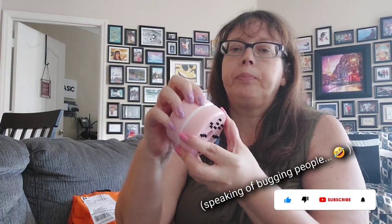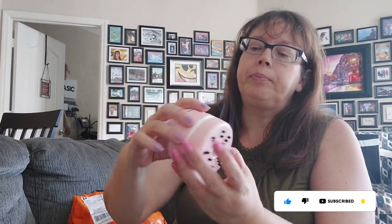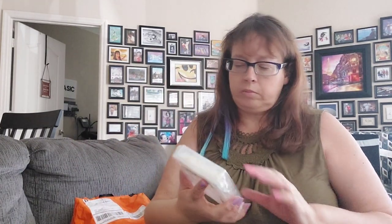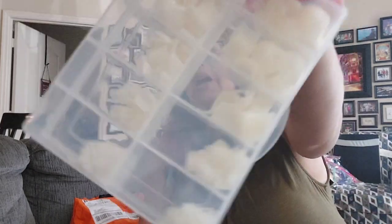Since Ethan was bugging me, I had him get me batteries so I could put them in my little pink cleaner. It works! Now I can finally clean up all my nail dust. Speaking of nail stuff — this is a clipper to cut off nail tips. Here are the tips, and the micro applicator pink was $1.99, the crystal rose was $2.49. The silicone contact lens remover was 79 cents. The clipper was $2.24. Short nail tips was $3.14.